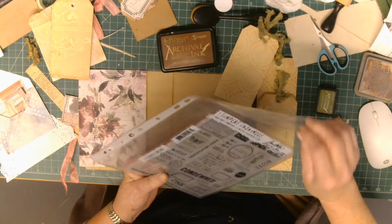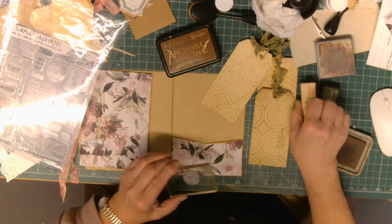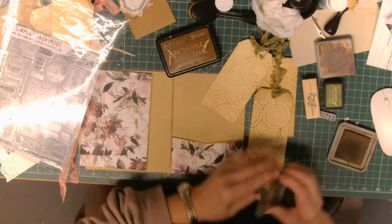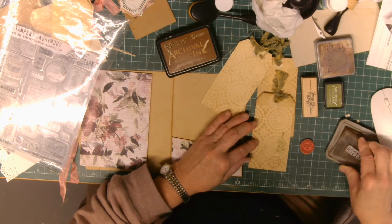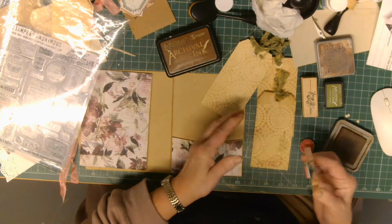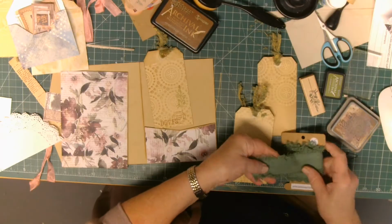Now I'm going to use Field Notes. It's a Stampers Anonymous stamp pad. And once again, this is just optional. There's enough in this box that you don't have to do this. It's just the way I chose to go with this particular tag. I didn't want them to bulk out too much because they are going to sit down into that pocket. So that's that one done.